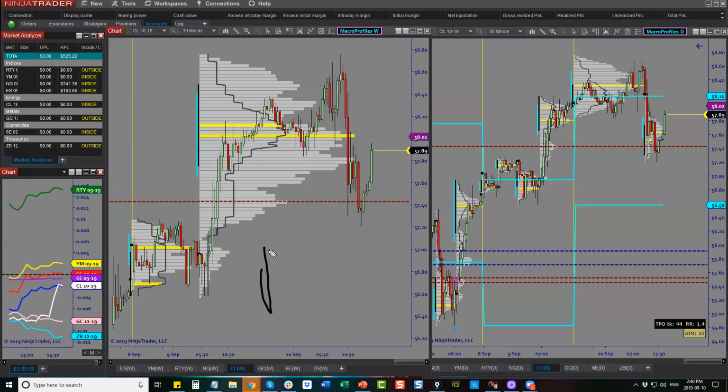We focus on areas of interest from the weekly chart. Why do you think that is? Anybody here want to know why we trade the higher time frame profiles? Anybody have an answer to that? I'm asking you guys questions because I want to engage. This is how traders learn. If you're just sitting there expecting me to teach it to you, I'll do that anyway, but I want to know what you guys think.